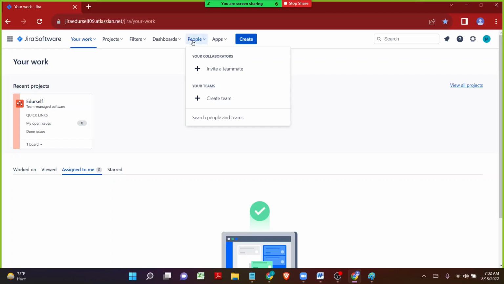But this is one of the features given by Jira, but I did not see anybody making use of this particular feature. It is very simple. Anyone can create the team if they have the option, and they can add some people and they can have their conversations over there. Nothing much important.